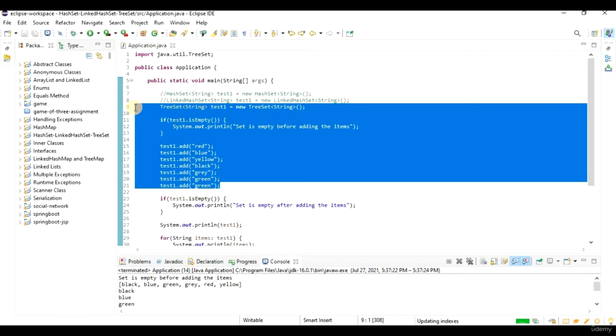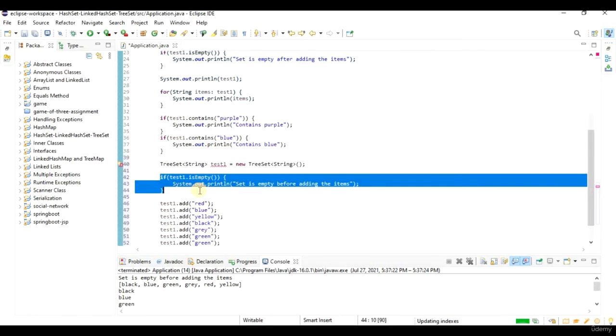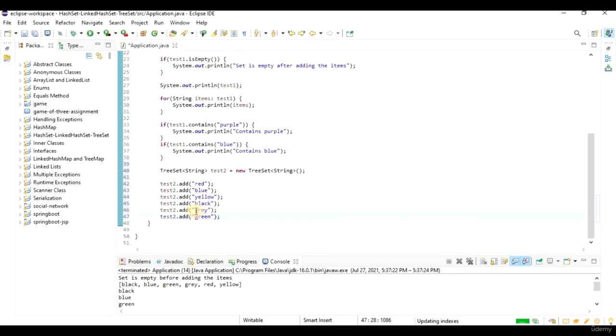There is another interesting method that we should take a look at, and that is the retainAll method. It finds the items that sets have in common. So I'm going to create a new set here. Let's call it test2. So let's just copy all this and paste it here. Let's also delete this. And now I'm going to add a few items that aren't in test1. So for example, let's have white and beige. So all the other colors are the same as in test1, except white and beige.